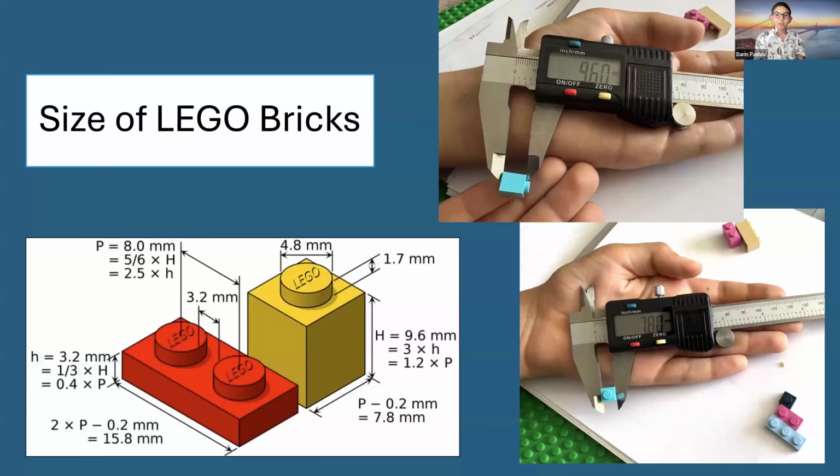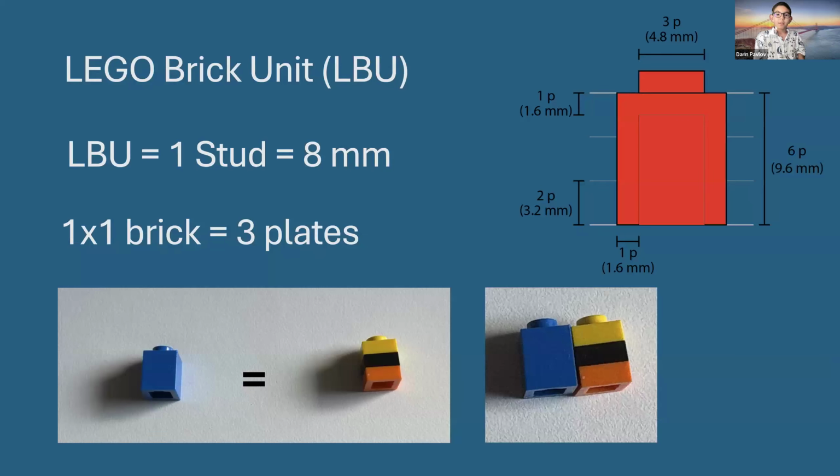One reason Lego works so well is that every brick is made with very precise measurements. I used my father's tools to measure the size of the bricks. You can see the exact measurements in the illustration. A Lego stud is the Lego Brick Unit or LBU, which is the standard unit to calculate scale, align bricks, and design structures. The stud is 8 millimeters and is the distance between the centers of two knobs.